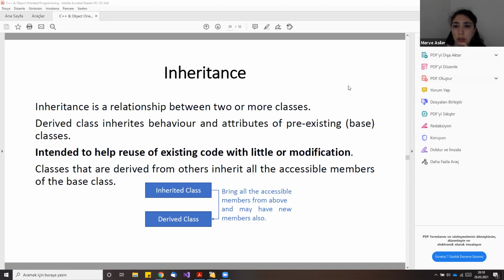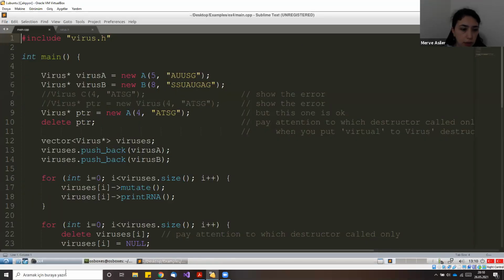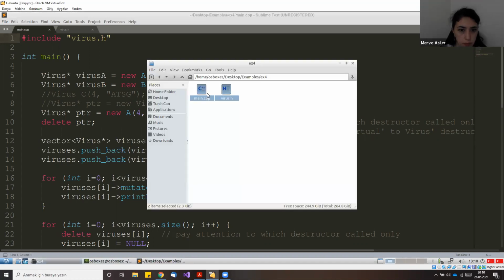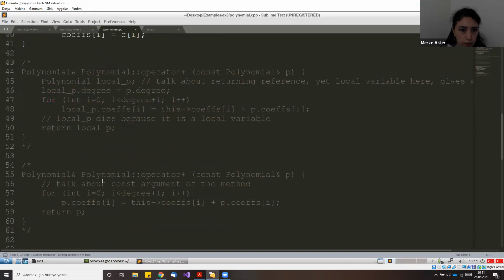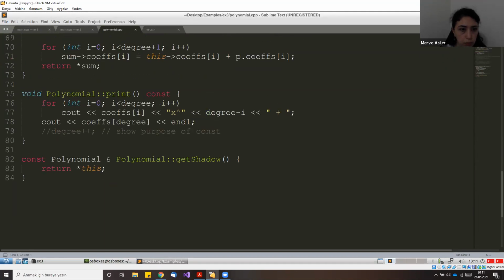Because the shadow function returns the object itself, not the pointer. Here, it returns the object itself, not a pointer.